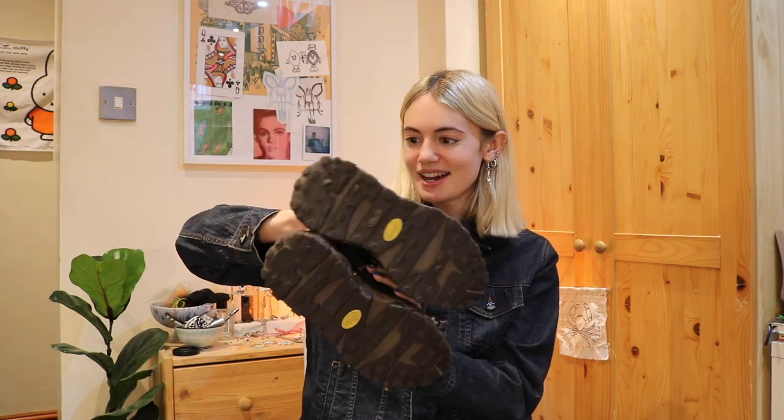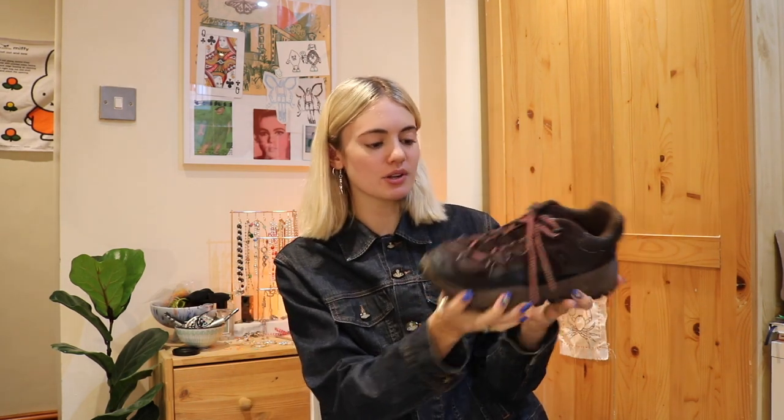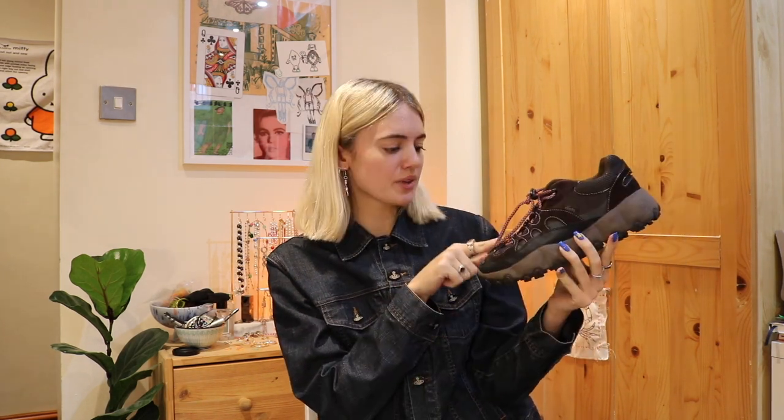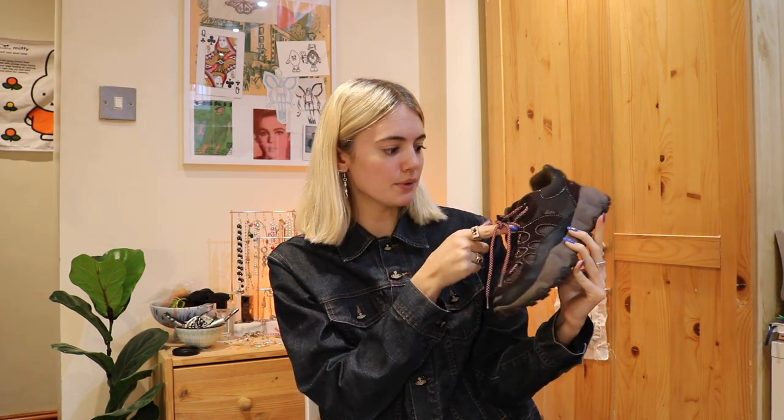Oh my god. These were pretty much brand new as well. They came in the box. They came with the little dog tag thing that they all come with as well. I love a chunky shoe and this sole is perfect. I also love the bottom of it. It says Clint's on it. It's going to be so cool when it snows to be able to walk and see the print of that. Pretty sure they came with plain laces as well, but I really like these red ones because they reflect in the flash, so that's pretty cool.